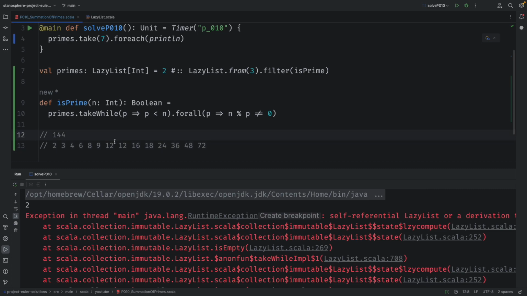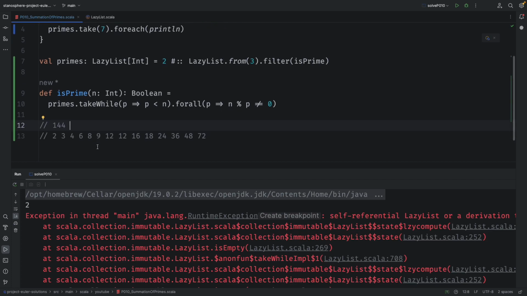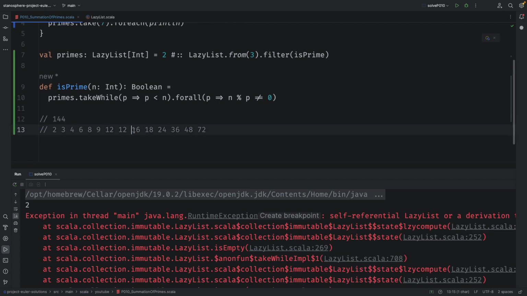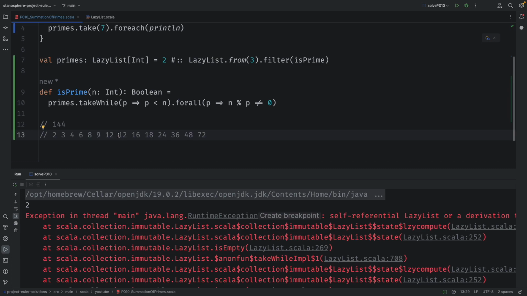So 144 has these as its factors: 2 times 72, 3 times 48, 4 times 36, 6 times 24, 9 times 16, and 12 times 12. If we want to test it for primality, we only actually care about these ones, because let's say, as an example, 9 and 16 are both factors. Once we've reached the check for 9, that's it. We don't need to go any further. So we never need to check this factor, or this factor, or any of the others. Therefore, we only need to check factors up to, and including, the square root of 144, which is 12.